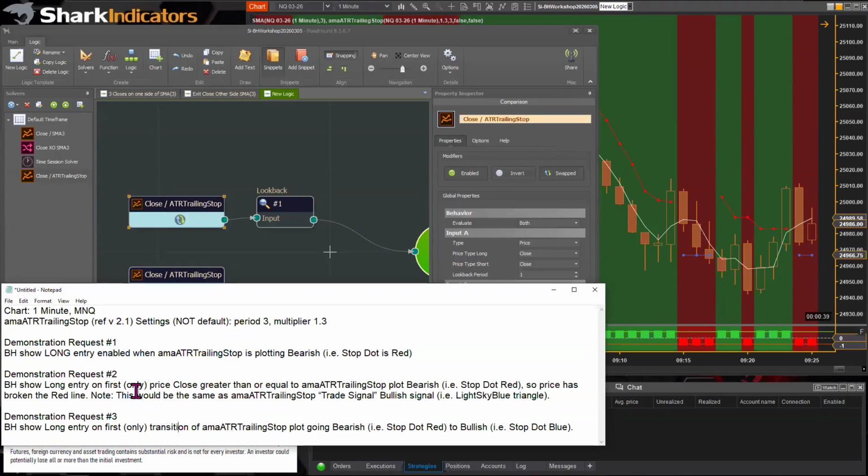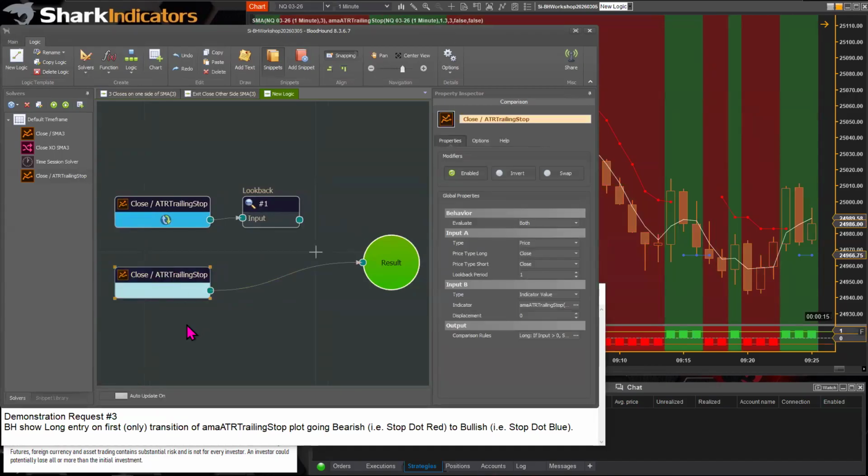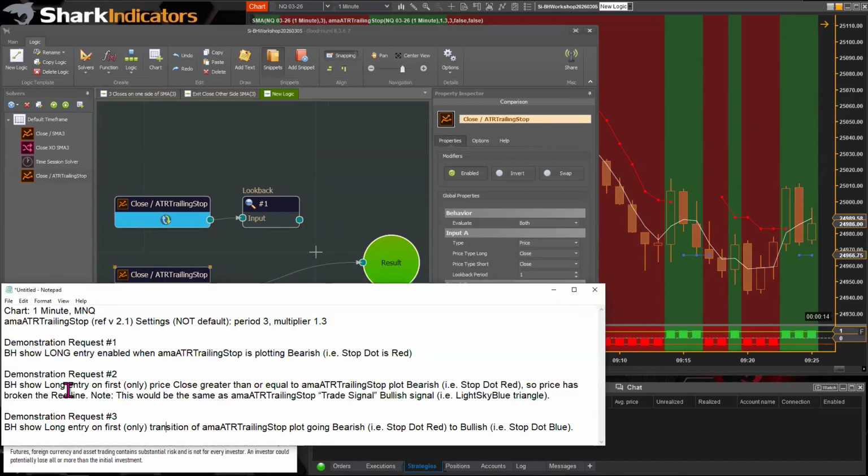Okay, anyways, let's get back to the second question here. So this is the default answer that we get here, showing a long entry on the first crossing of the ATR trailing stop here.